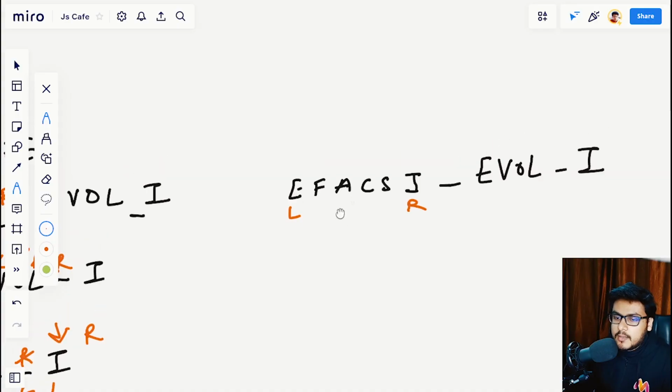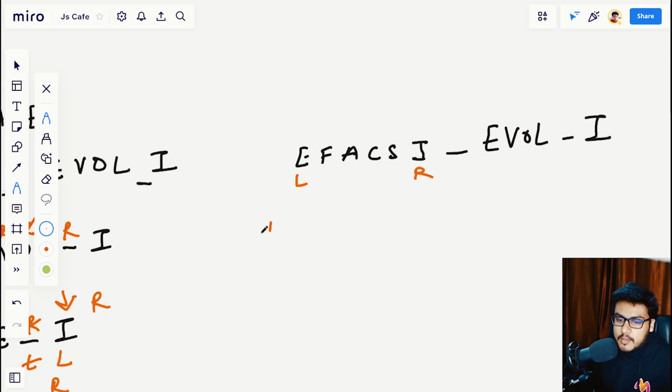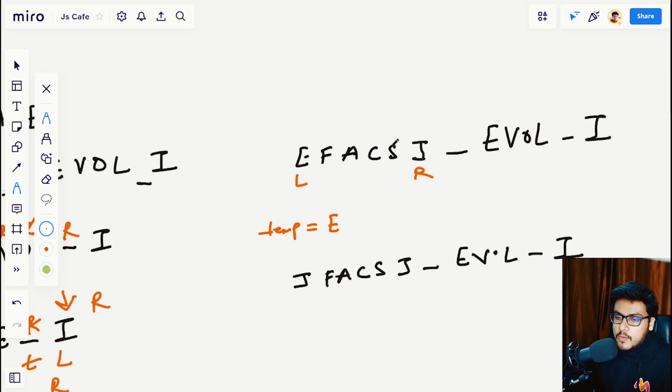Which means that we are storing temp with the first character e, and we are telling make sentence something like j f a c s j underscore e o l underscore I. So we just replaced the character at L with the character at R, keeping R as it is and keeping everything as it is.